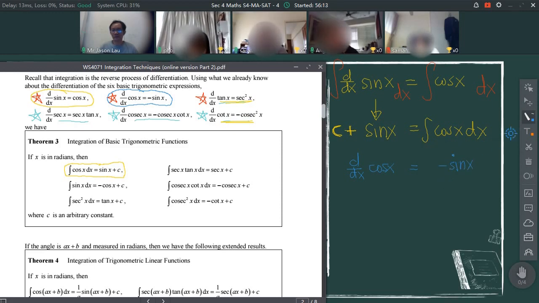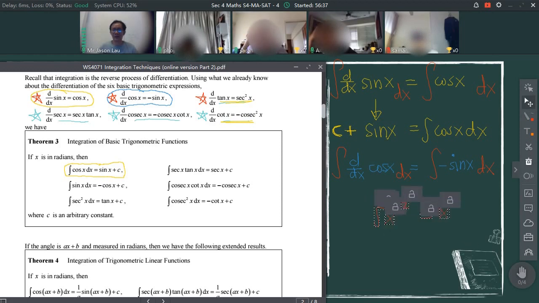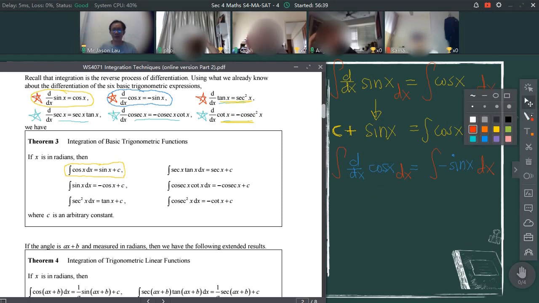Then again, I'm going to integrate both sides because I'm trying to reverse the process. Okay, all these things are like this. For example, you have a square root number, I square it, then you get x, that type of thing. So square root and square form a pair of killing off each other. Functions like this in mathematics always come in pairs.